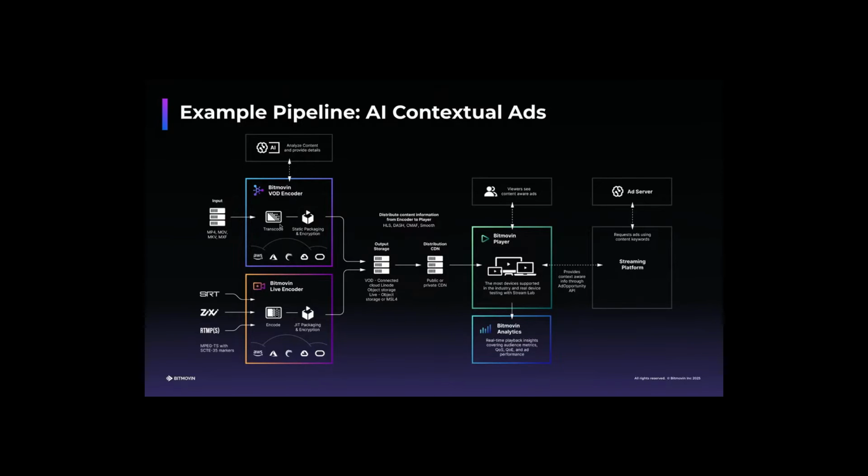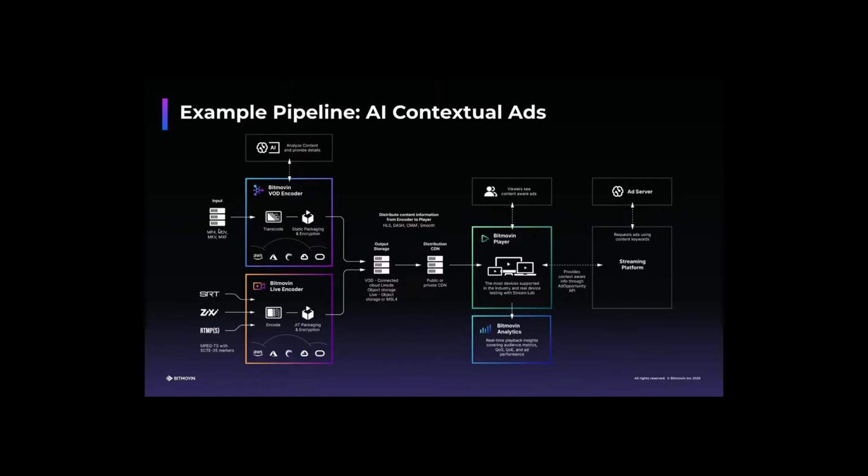We find that's actually one of the best places to implement this kind of AI analysis on content, because you have access to the content in a variety of different formats. If you wanted to send something super high bitrate, super high resolution, you probably have the original input files, or you could send a downsampled or encoded version, potentially with some scenes already extracted.